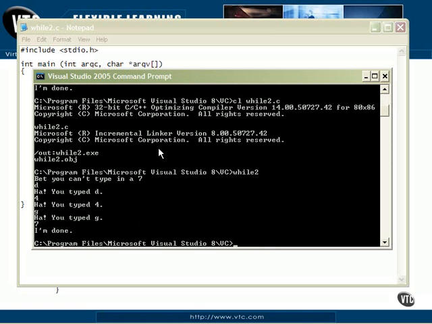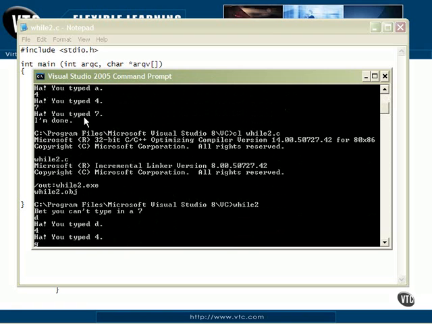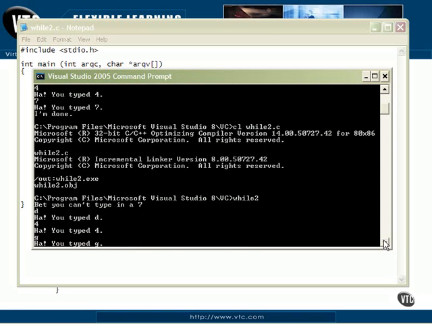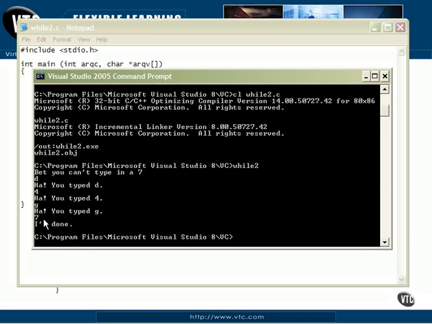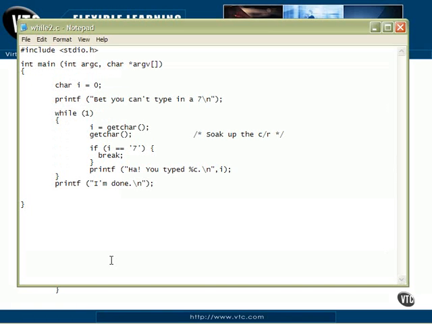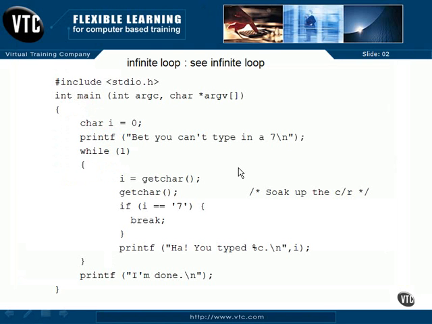Because before, remember, he yelled at us. If I scroll this up, you can see it here. He says, ha, you typed a 7, and I'm done. So we have different functionality, which is closer to what our original requirement was for the program, our original specification. Let's get back here. So that's an infinite while loop. That's a different way of using while by putting a hard-coded 1 in there, while 1, and just a little different way of using the while, and hopefully you understand it a little bit better.